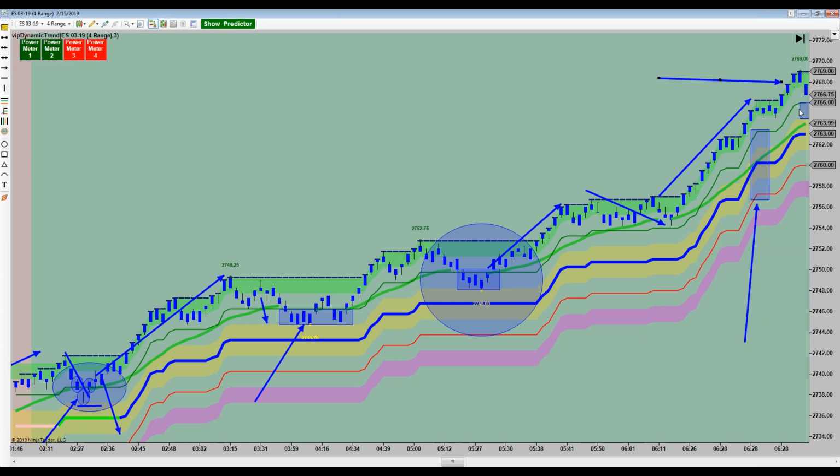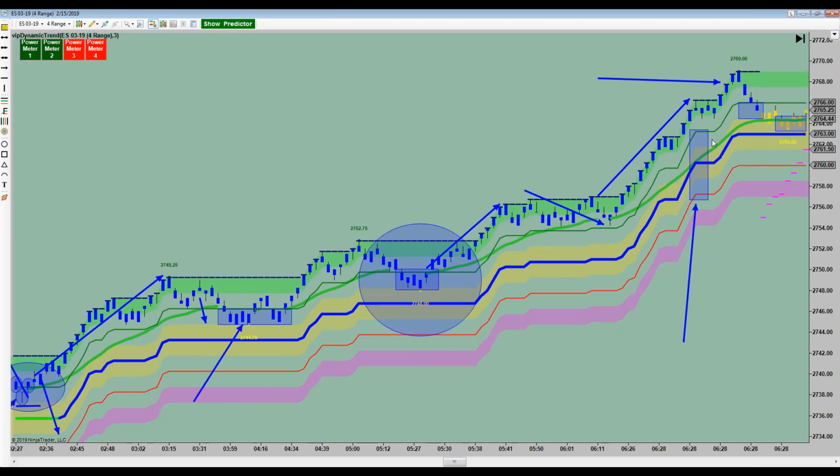I got to wait. So think of it as a shifting window of opportunity to get in, right? So when the market goes higher, I can't just sit here and say, well, I got to wait for it to come down here, right? This area is no longer relevant. This area was relevant when the market was here.